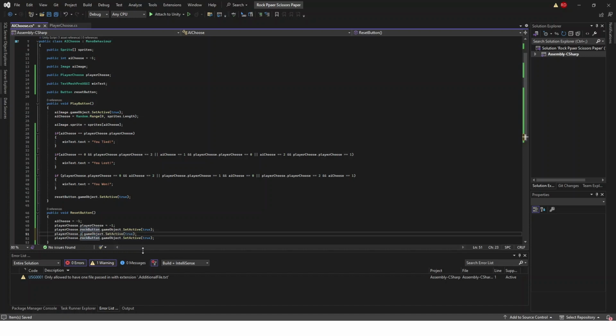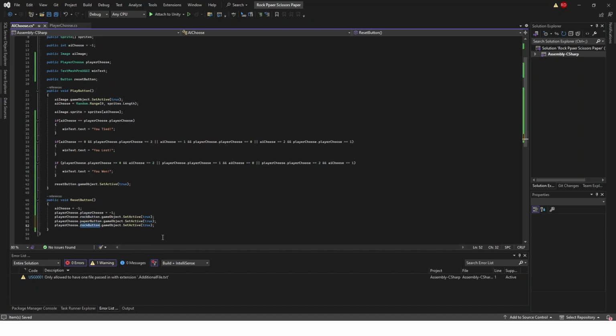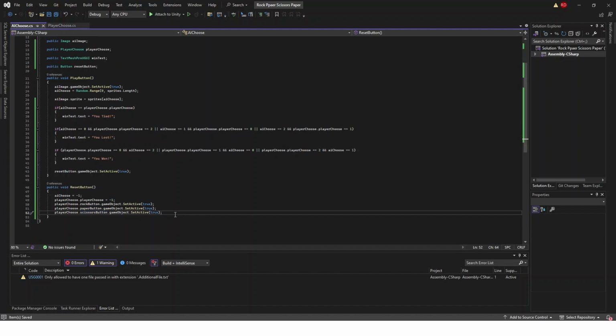Instead of rock button, we can write paper button and then scissors button. So now we're setting all of these things back to true. And then we can set all of the texts back to nothing. So we can set win text dot text equal to nothing.